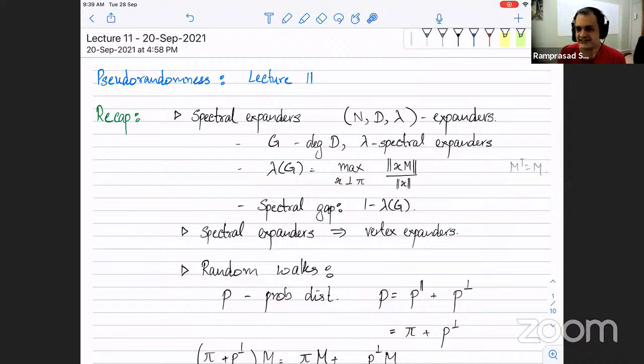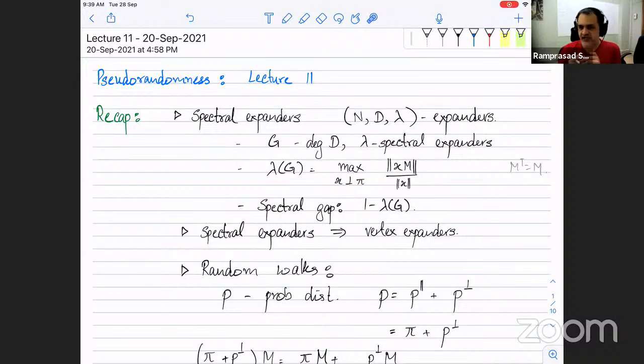But I think you just decide on one consistent notation and stick to that, because in situations where the matrix is not symmetric, which is a typical case when the graph is not regular, this distinction becomes important. But in this course, it will turn out to not be the case because we will always be dealing with regular graphs. So this will not be a problem. But I'm still going to stick to this notation so that the next time you encounter those things, it becomes easier for you. Okay. And the spectral gap, which is the difference of lambda G from 1.